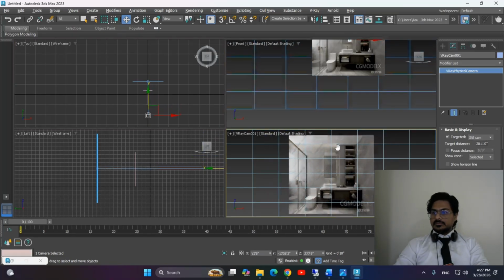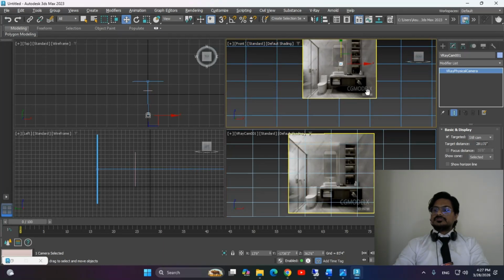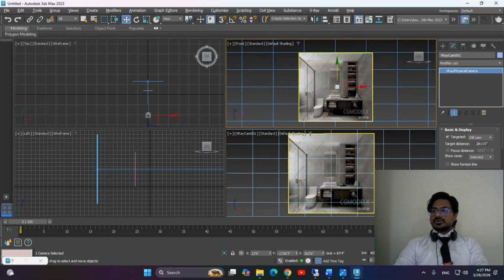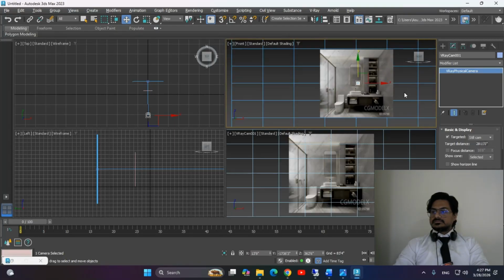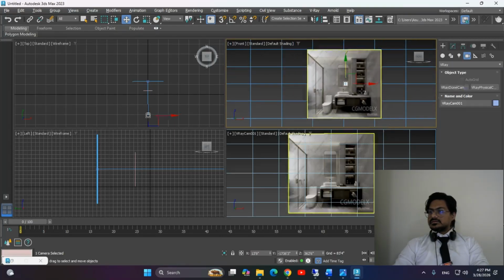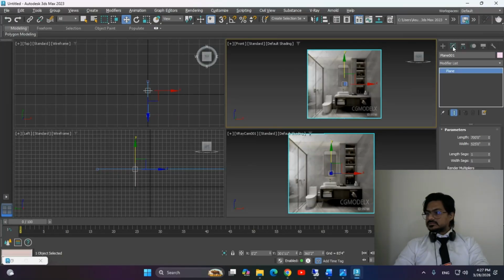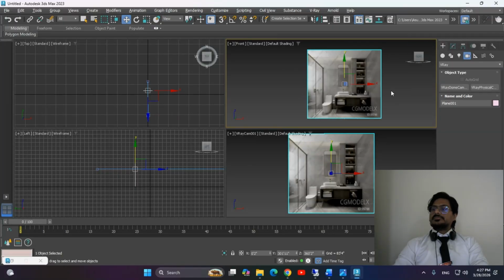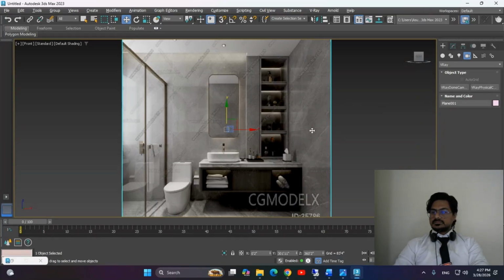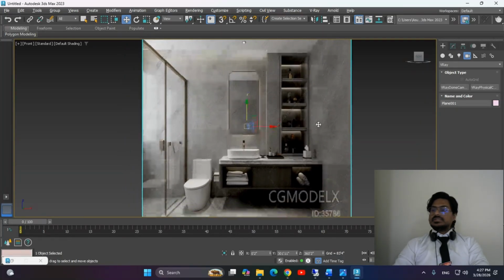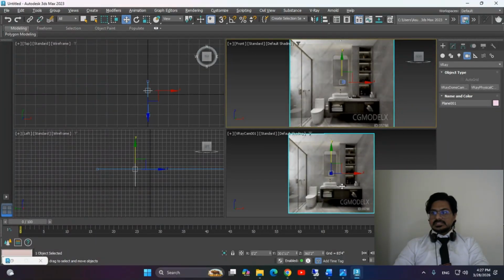I am going to fix it a little bit farther, like this. Now from the front view, it looks like this. I will select this one. This is my front view. That is just an example of how you are going to create it. Once you have fixed it, this section is set. Now don't play around with this camera, just lock it and leave it like this.